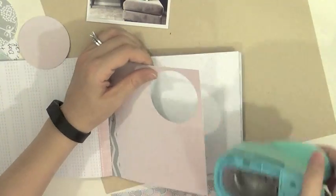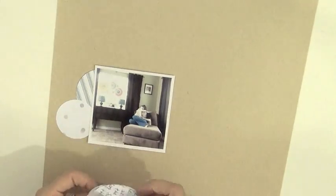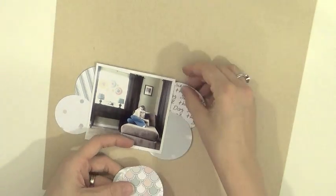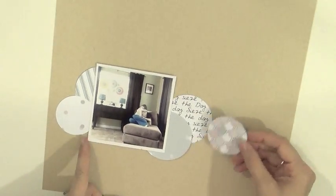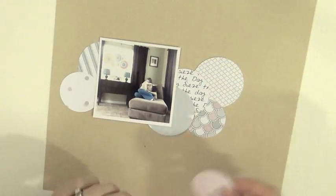But I have a couple different sizes. I don't know what they are right off the top of my head, but one of them is from Hobby Lobby, the blue one, and then the other is from Stampin' Up, and I think the Stampin' Up one is a 2-inch, possibly. But anyway, I'm just going through and trying to layer these out to see what I think.